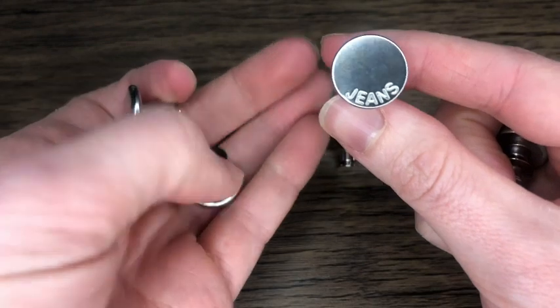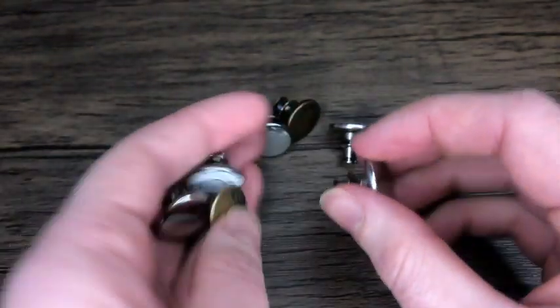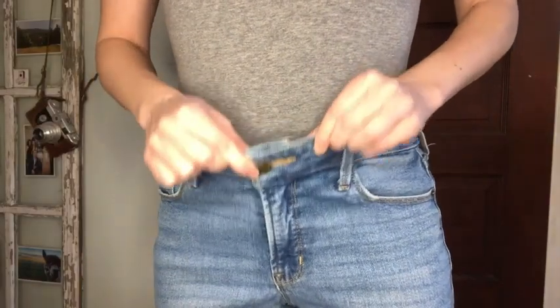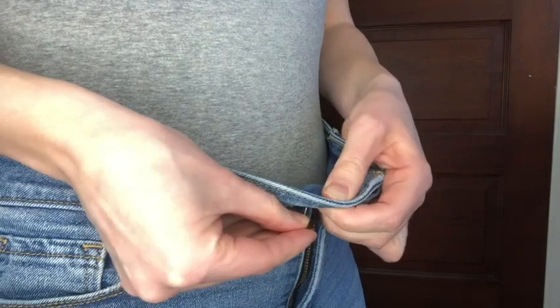Now, these might seem really weird, but they are amazing and they change the way you wear your pants. I bought these specifically to help with the waistband of my jeans. Sometimes you buy your jeans and they're just a little too big. Guess what? You can fix that without having to buy a new pair of jeans or even to have to wear a belt. Buttons are super simple to use.